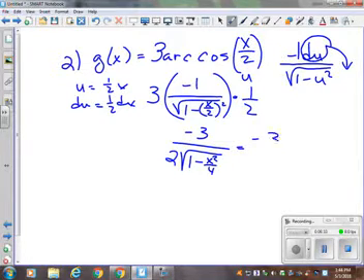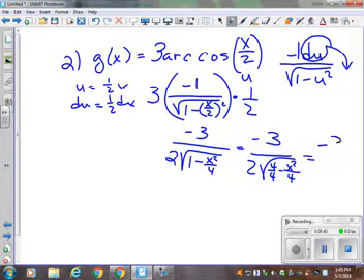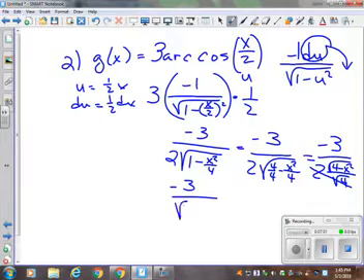So we're going to change that to 4 over 4 so that we can put that all in one fraction. Like that. Separate it out as one big 4 on the bottom with a square root on the top. What's the square root of 4? And what do you think that's going to do with this 2 that's already down there? Exactly. So the final answer to this question is negative 3 square root of 4 minus x squared, which is a better format in the first place than a fraction.